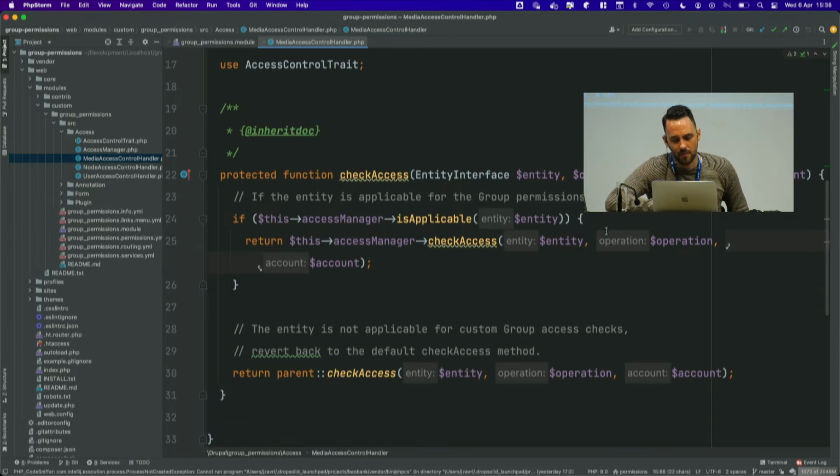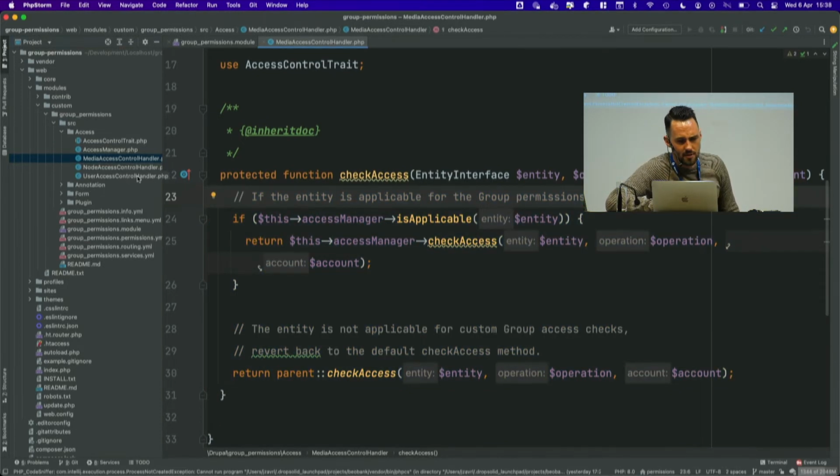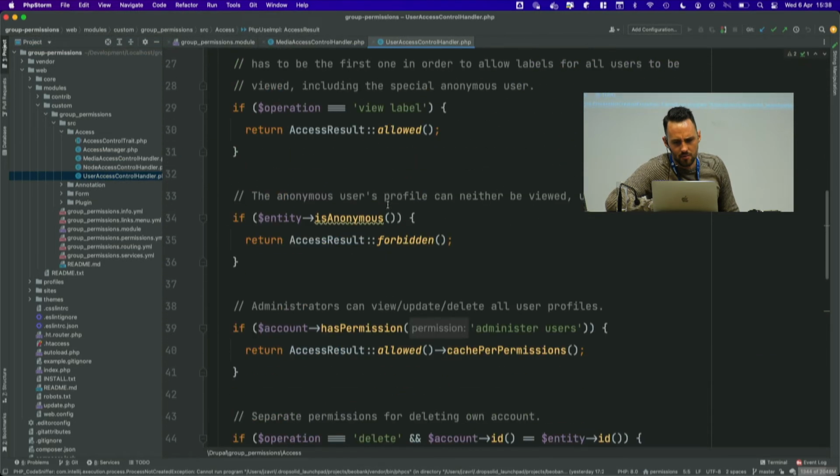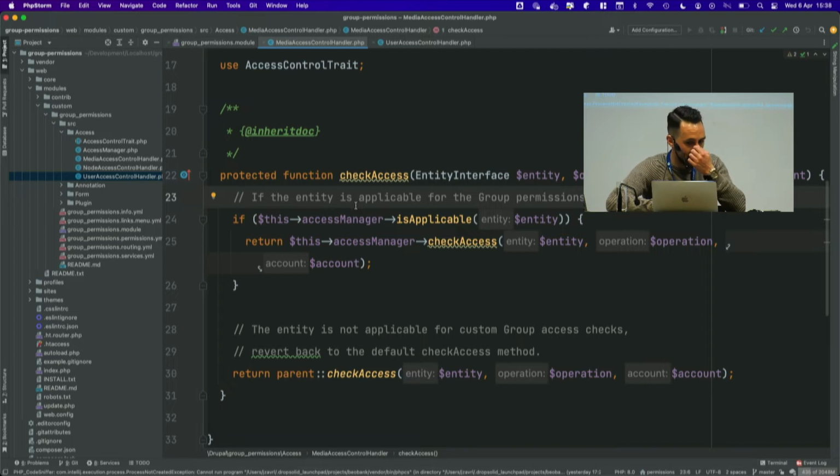Now in here, this is a very basic implementation. Some others might have, I think the user one is a bit more complex. Yeah, there's a bit more stuff in there, but let's just take a look at this one.